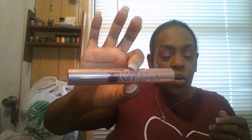I'm going to just apply my mascara from the Maybelline New York Lash Sensational. This one, the Sky High one, which I really do like. It's very good if you want to put this onto your own lashes. You definitely can. Definitely make sure that you use an eyelash curler before you apply any of your mascara, or whatever your favorite is.